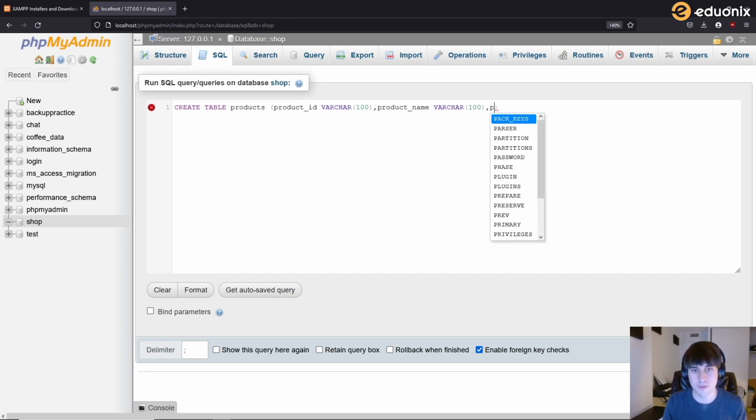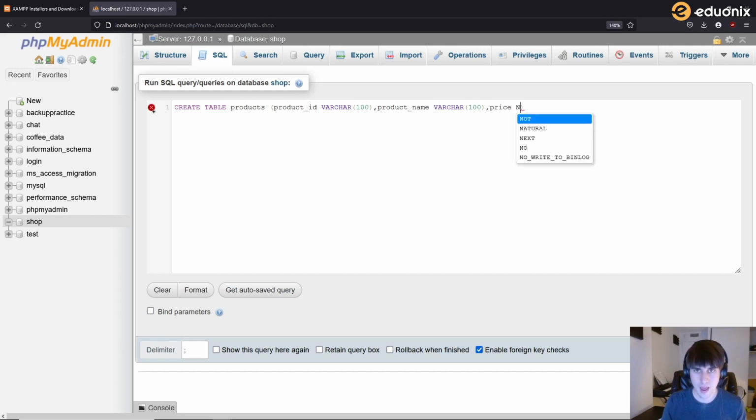Then finally, we're going to have the price for the product. This is going to be numeric, which is decimal values. So these are values that can contain decimals. When we talk about the size of numeric values, we have two pieces. We have the actual size and then what's called the precision. The precision is how many values appear after the decimal, and the size is just the general size of the variable itself.